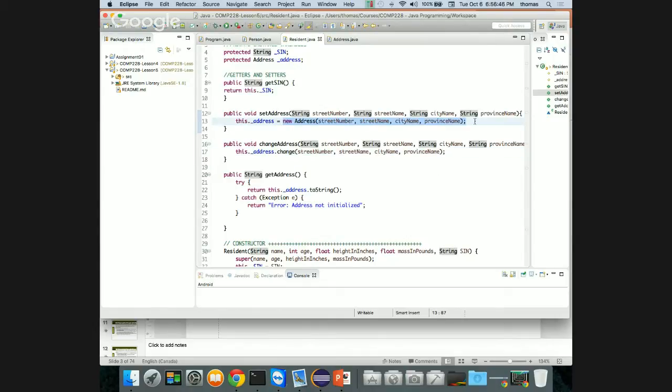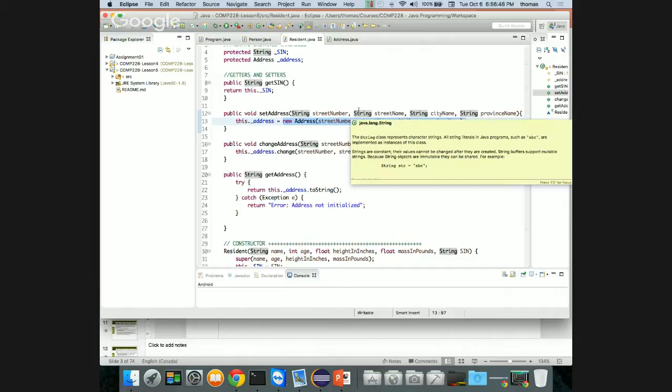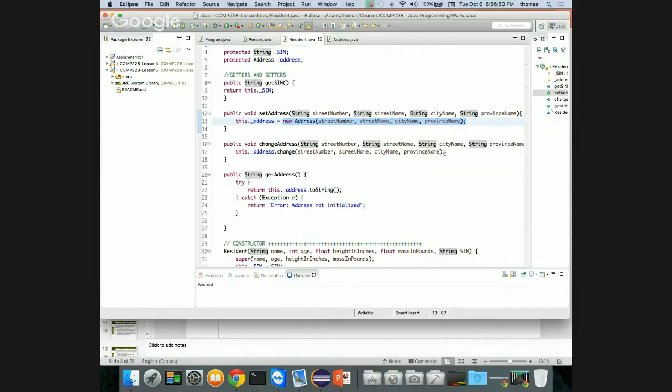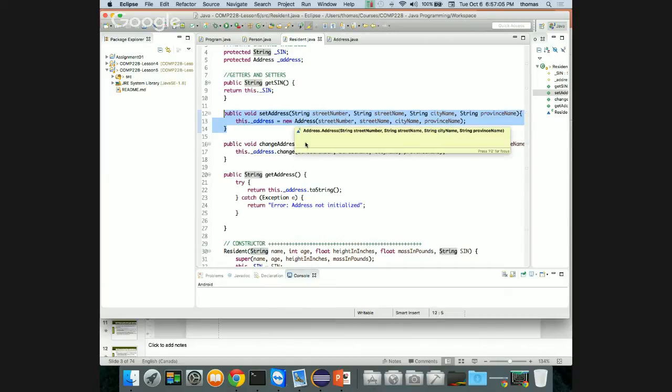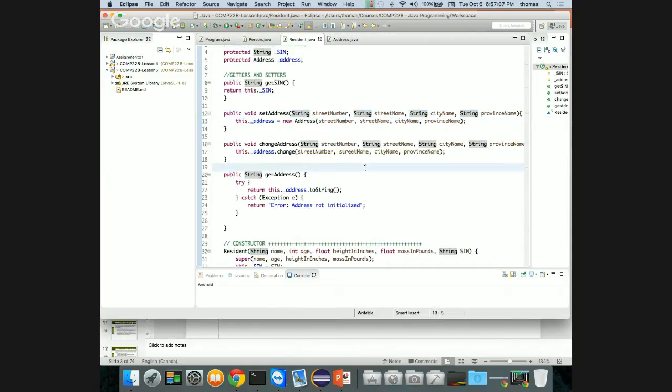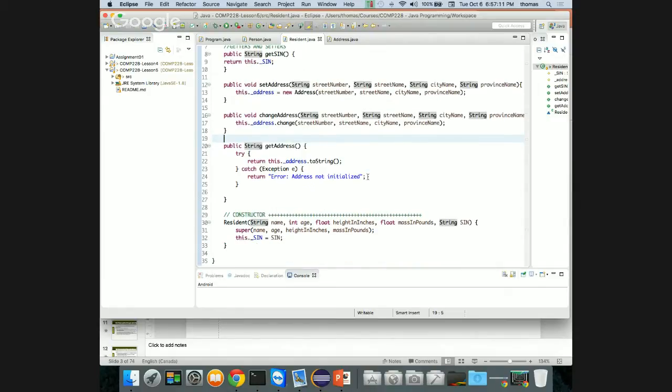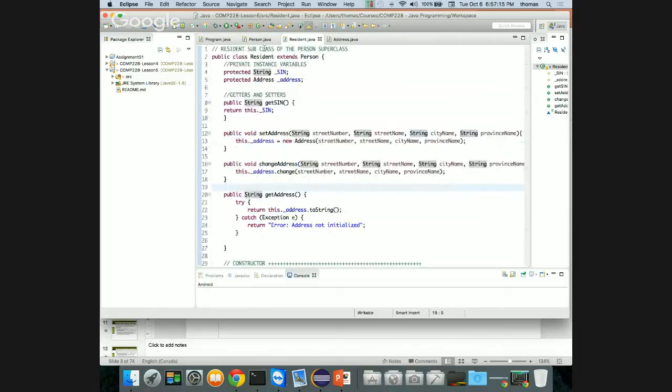This is a different thing. When I set my address for the first time, I need some way of setting my address the first time to get that information, right? And then my change address, I can't call my constructor again because it would kill off my address and redo it. Effectively, it would be just like doing this. But I don't want to, just in case. I don't want to destructively kill my address class whatsoever. Okay, so kind of duplication here, but it's okay. It works. How do I then change my address in my program?